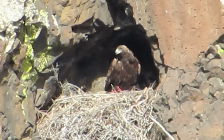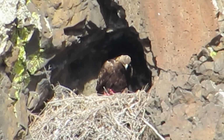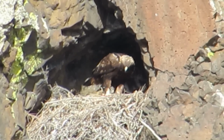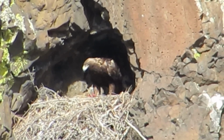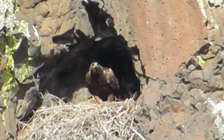So she's preening up a little bit here. Looking down. She was feeding them earlier, and she was on them all night. She needed to stretch her wings a little. Now see how careful she steps with her feet? Not to step on them, really careful now. Getting all in position here.